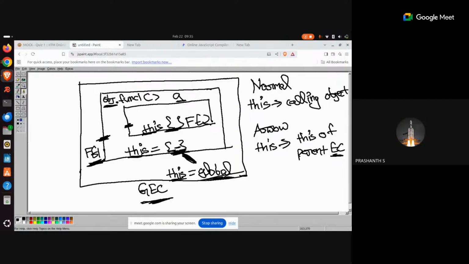But in the case of the browser, no function is wrapped around our code. This layer does not exist. It directly refers to the global. That's true. And that is why in a browser environment, we are able to add, access, or modify the property of the global object, because this is referring to the parent. Since this layer didn't exist, you are directly referring to the GEC layer. So in the case of an arrow function, the parent is the function inside which this arrow function is present. Yes, that's true.